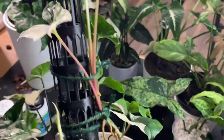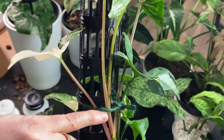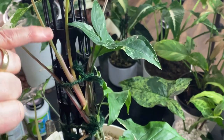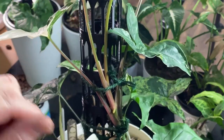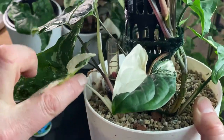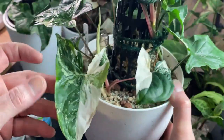But the reason I picked this one is I always find whenever there's red in the stem of an albo, Syngonium albo variegata, you're going to get a lot of variegation. Or if you see stripes in the stem, there's a good chance. So I noticed this one's got white petiole, red petiole, and it's giving me really nice white variegation there.